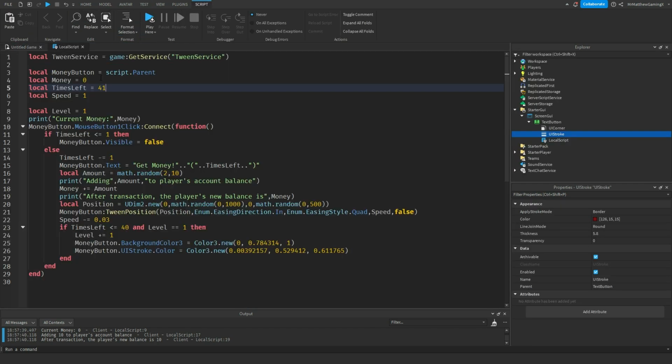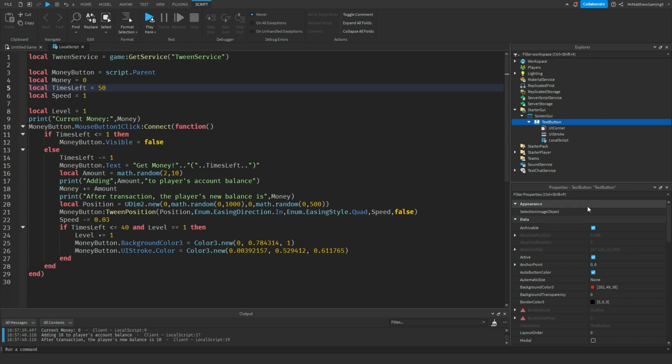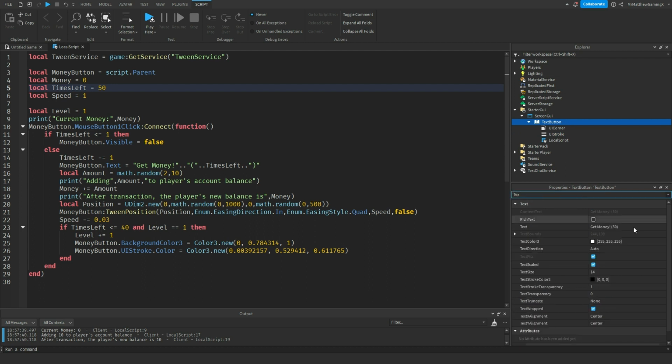Let me set that back to 50, and now I'm just going to apply this sort of thing to all 5 levels since we have 50 and each level happens at 10. I'm just going to repeat this same thing over and over again until we end up with all 5 levels. So let me do that real quick.